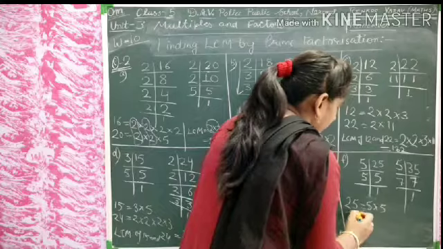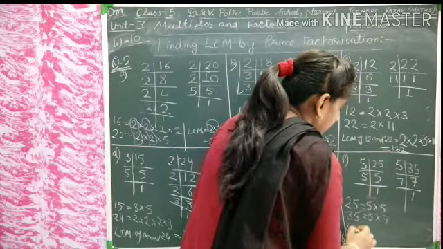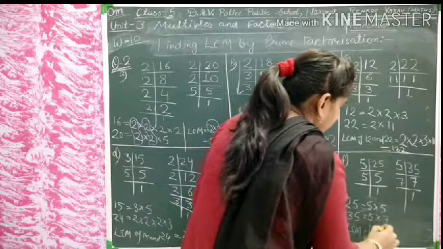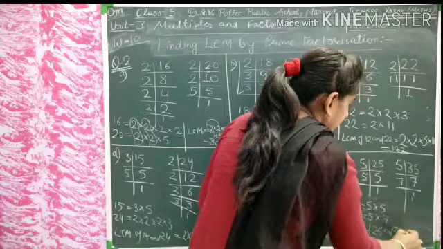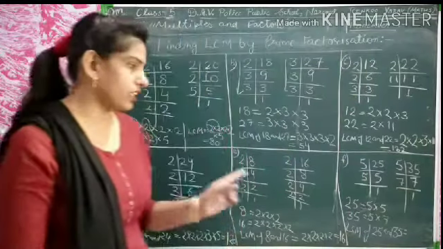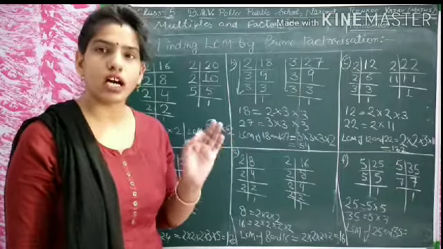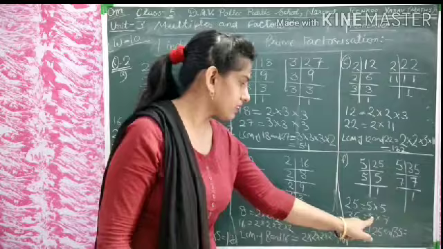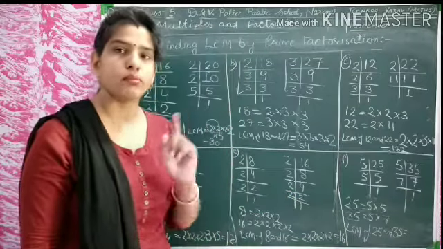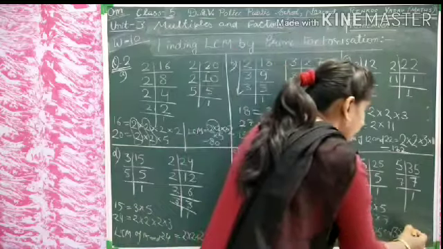Now write down the prime factors of 25 is equal to 5 into 5, and the prime factors of 35 as 5 into 7. Now LCM of 25 and 35 is equal to, first there are two factors here, 5 and 7 only. Check how many times 5 occurs. This occurs 2 times and this occurs 1 time. It means the maximum number of times is 2 times. So write it as 2 times here.